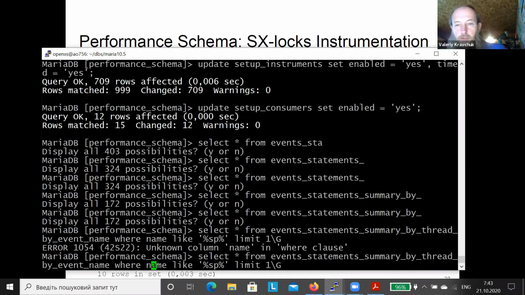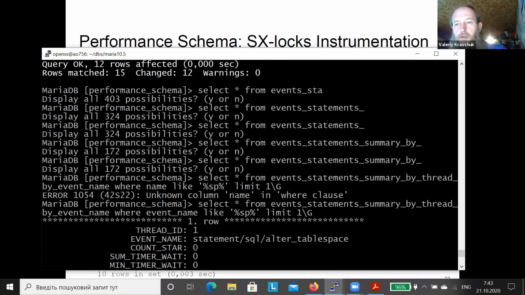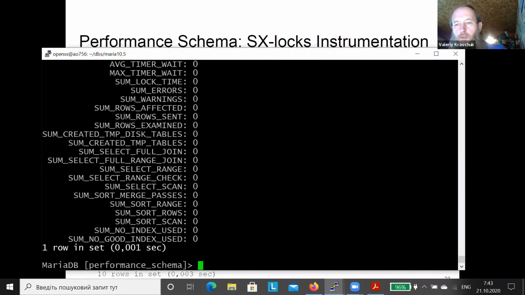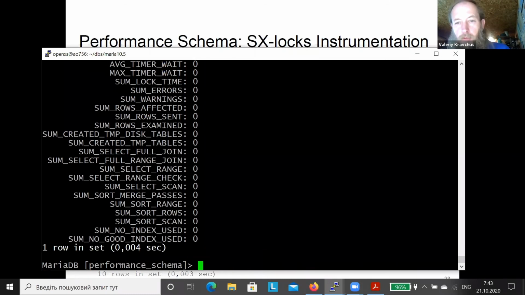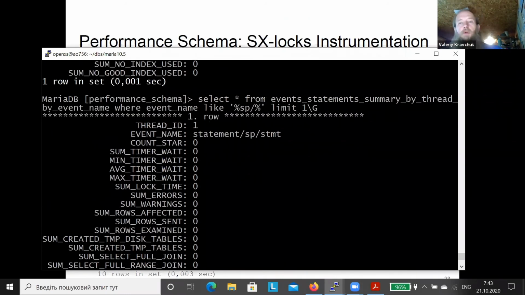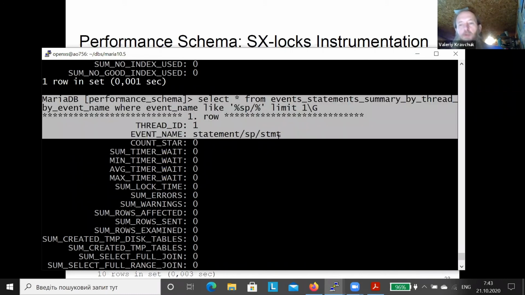Where event name, sorry. Yeah, so what we have here is, it's wrong actually. That must be right. Yeah, so we have some wait for statement inside stored procedure.